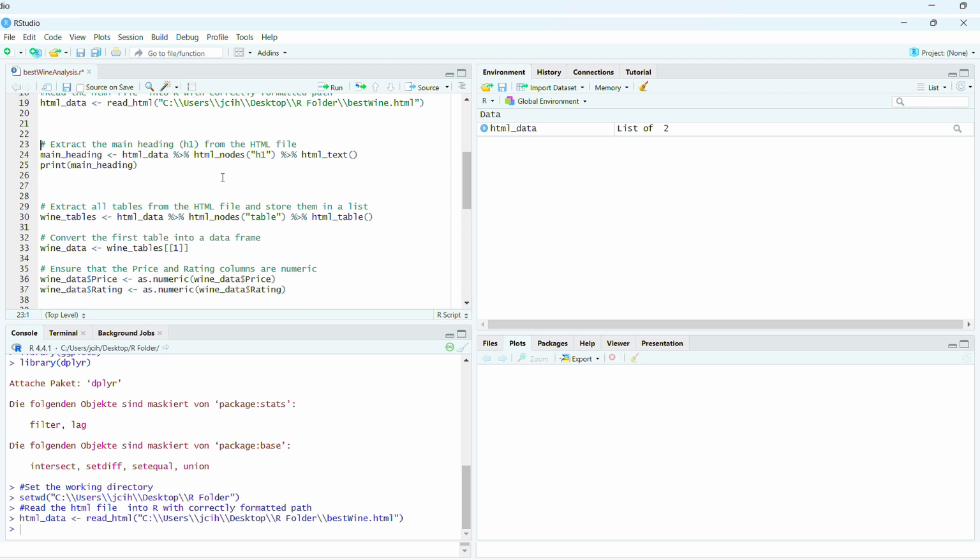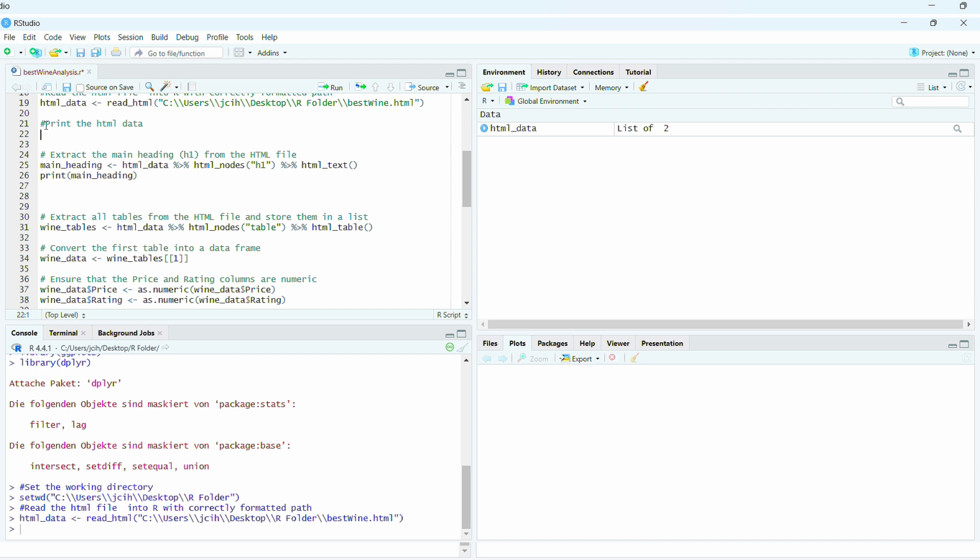But maybe I'm gonna add something else before. We're gonna add the print the HTML data because we want to see it. Let me get the comment here, the HTML data, and here is gonna be really easy.